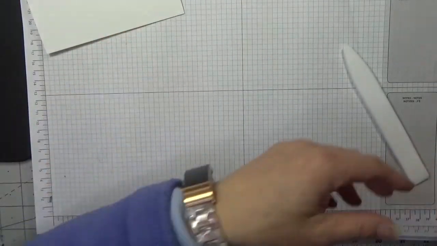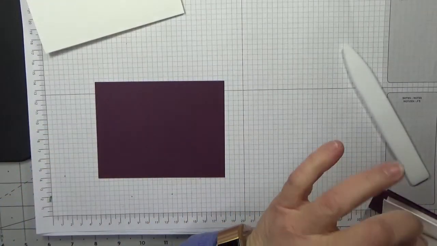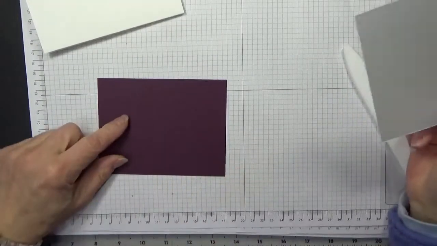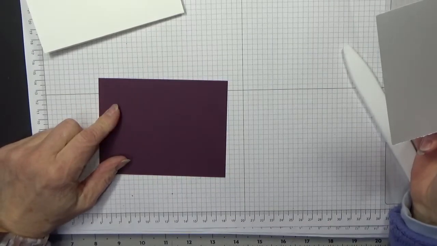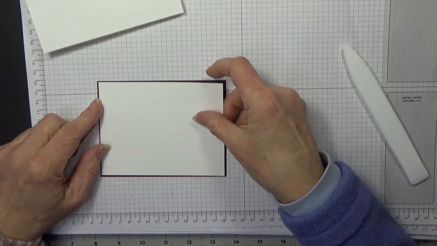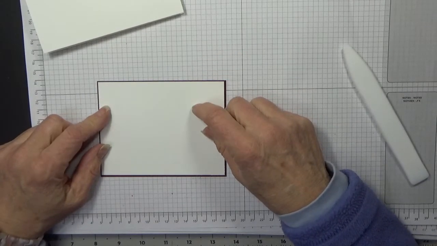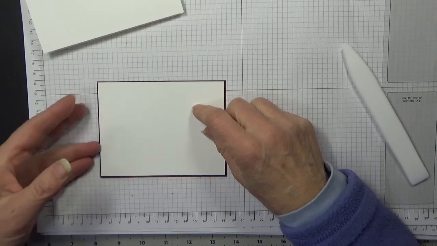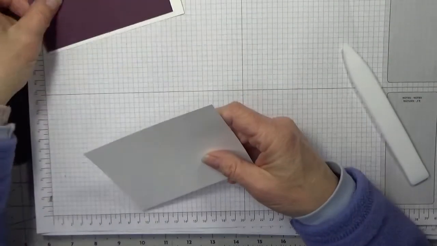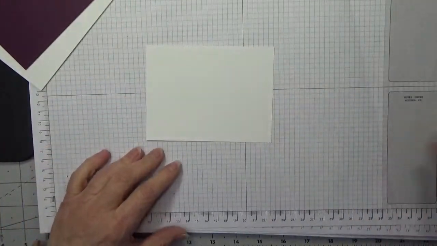I have a piece of Blackberry Bliss cardstock that is 5 1/8 x 3 7/8, and then I have a piece of basic white cardstock that will be our card front that is 5 1/4 x 3 3/4. Let's set the Blackberry Bliss aside, and we're going to do our stamping on here.